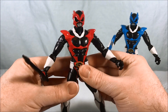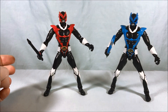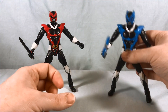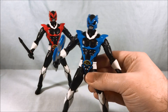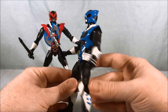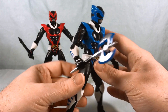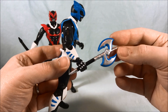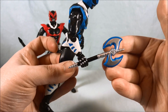The loose legs are a bit of a bummer, but I think he'll still stand without a problem — just have to keep an eye on it. Moving on to Blue — blue being my favorite color, I'm a bit biased. I do like the shade of blue. A lot of people have been saying it should be a darker blue but I actually kind of like this color, just personal preference. I'm not even saying it's screen accurate to the show — I just like the color. The accessory is nicely detailed and painted on both sides.